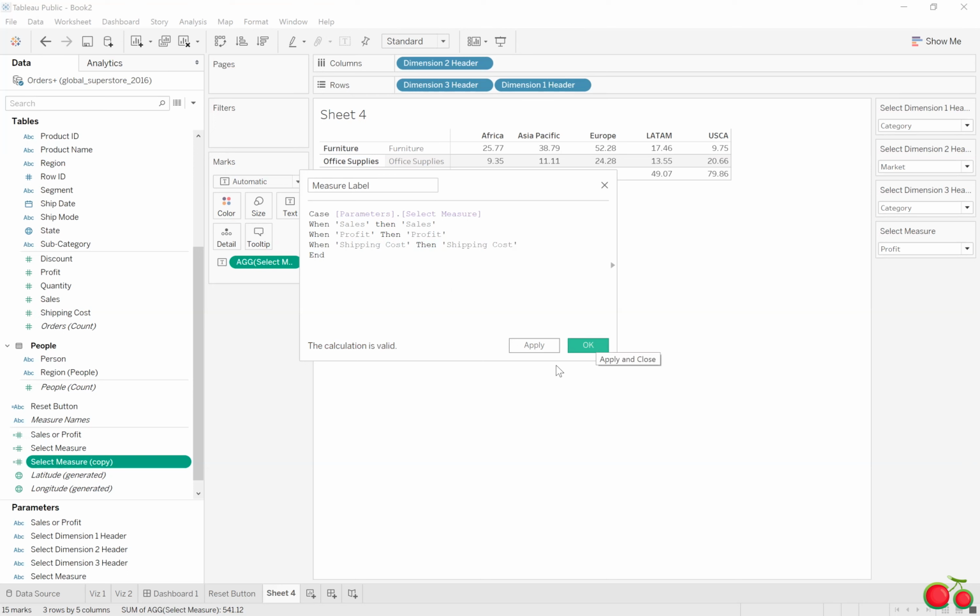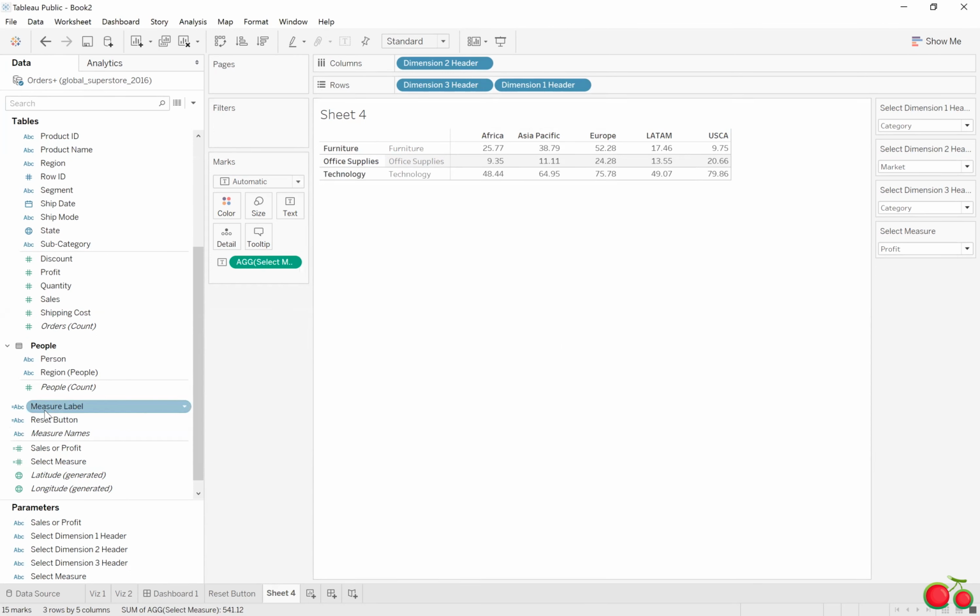I'm not going to do it for the dimensions, but if this was an actual project, I would, because I would want this to say category over the top of it. I would want these to say region or market or whatever these are. So just note that. I think y'all understand how to do this now. So case all that and click OK.